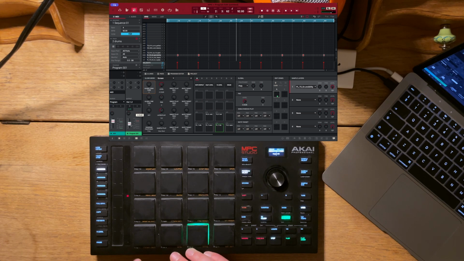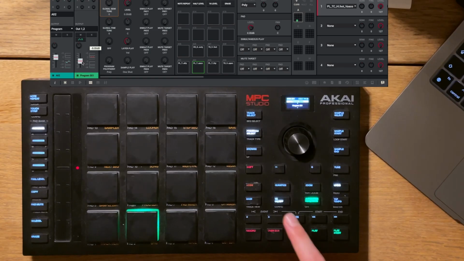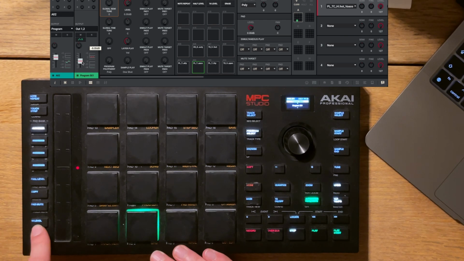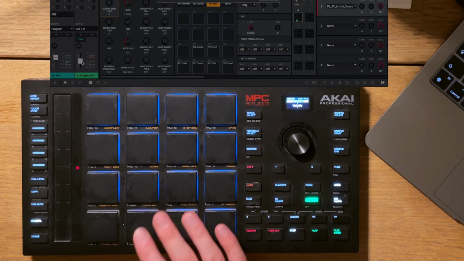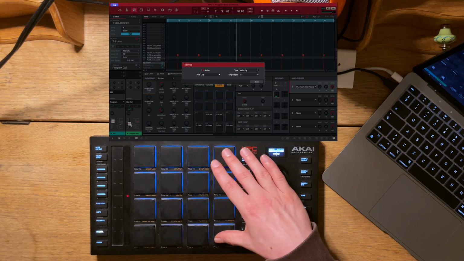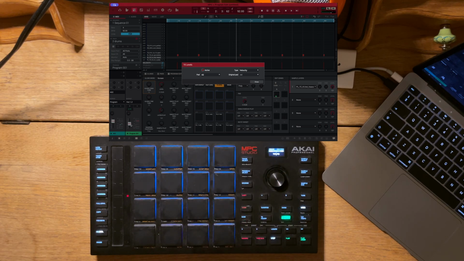Next thing, I want to record the hi-hat, and I don't want this to be quantized, so I turn this off. And I also don't want the hi-hat to have the same velocity. I want this to jump around and, you know, be in the background and just kind of unpredictable. So therefore I'm going to go over here and press 16 level, which means that now the hi-hat is put on every single pad of the MPC, but at different velocities. So let's go ahead and record something with that.